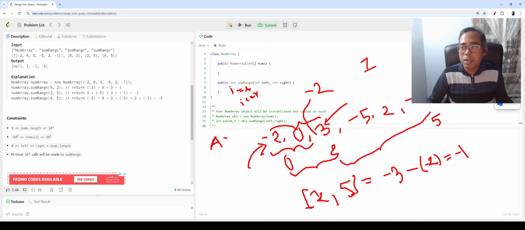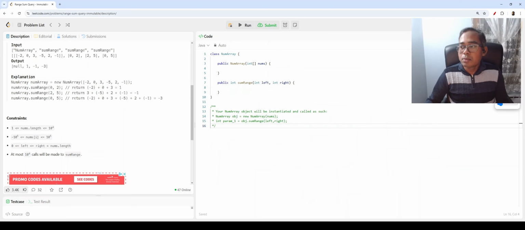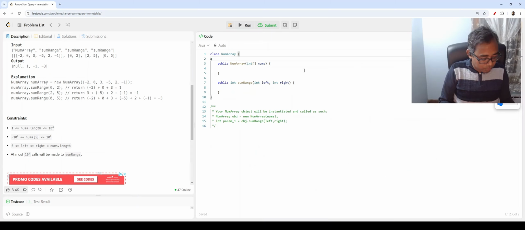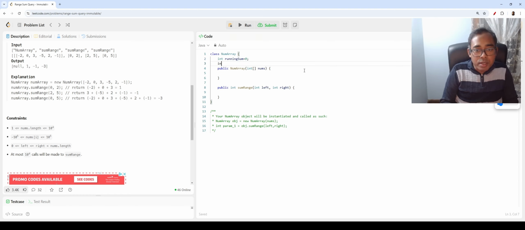So we'll see in the code. Let's go and implement it. What we need to do is create a variable running sum equals 0. We need to create an integer array, we can call it prefix sum.